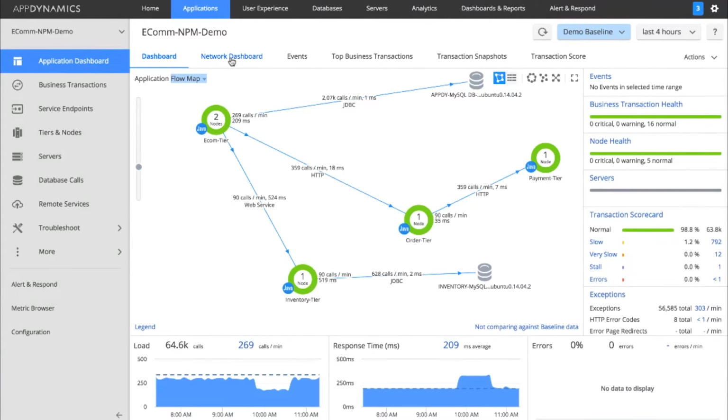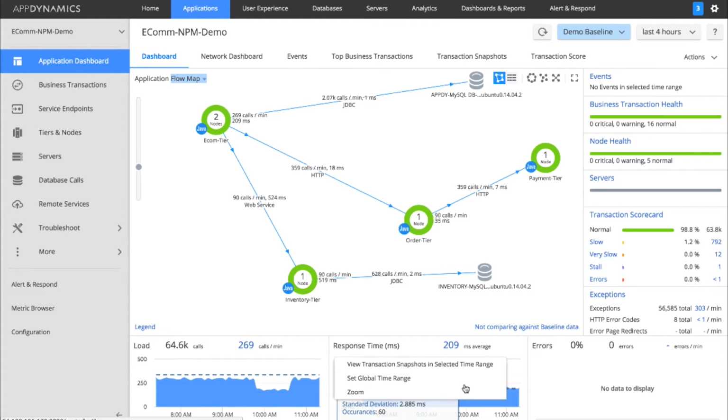Before I go there, I asked a colleague to start up a fault injection when this show started. So if you look at this flow map, right around 9 o'clock, you can see the average response time of this application start to change. You see it increasing, and you see the overall throughput falling down. If you look at my lower left-hand corner, you'll see this represented.